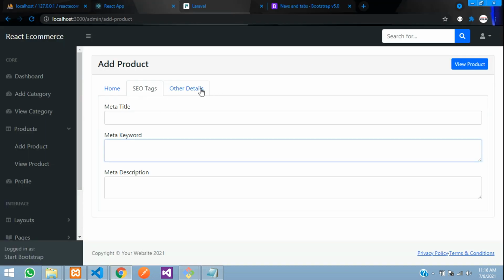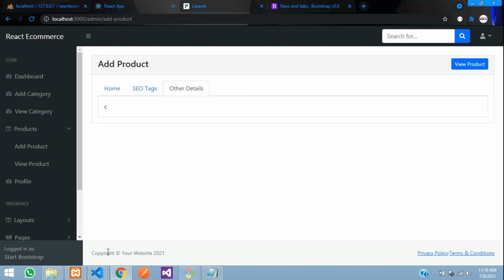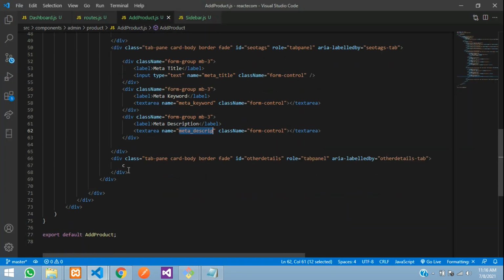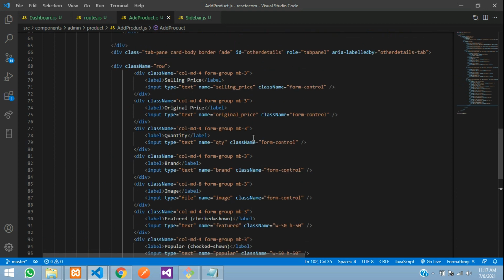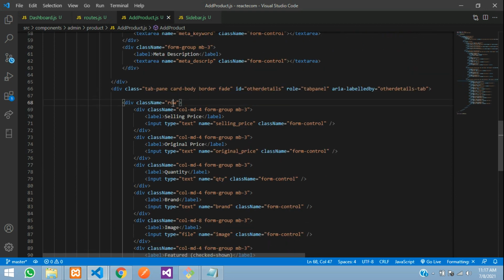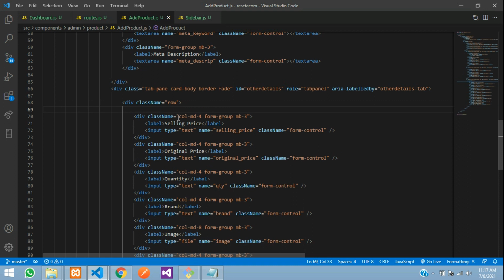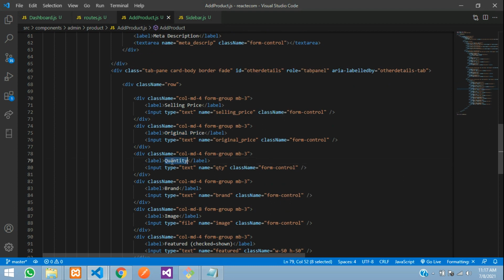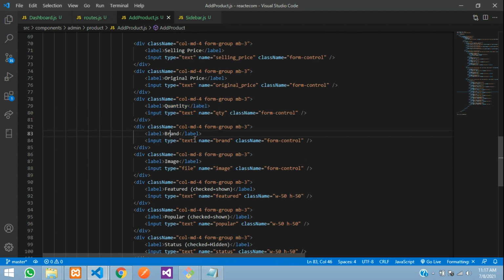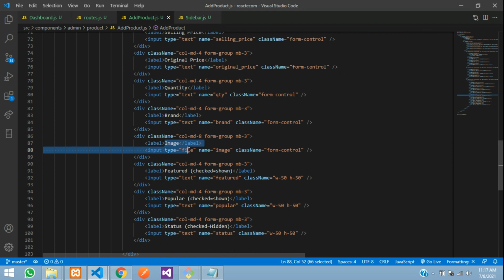Perfect. So now let's move with the other details and add those details over here. Let's get back. So on the C option, let's add the input field. So let me just paste it, guys. Control V. And over here, guys, I have created a simple row with the column I have divided with the form group, and just given the selling price, the original price, and the quantity option, and your brand, then your image, which is file type, and the file name is image.